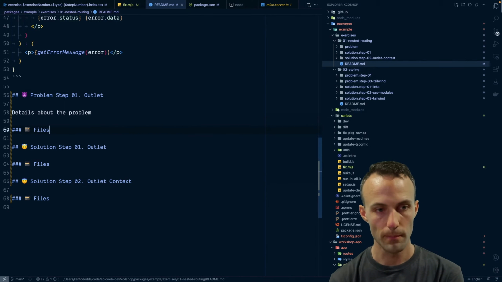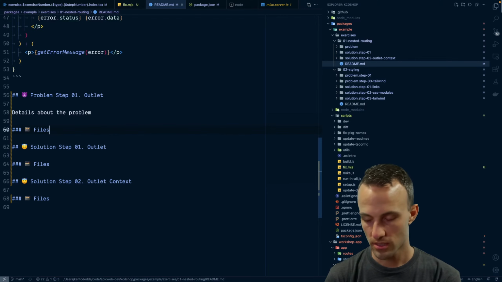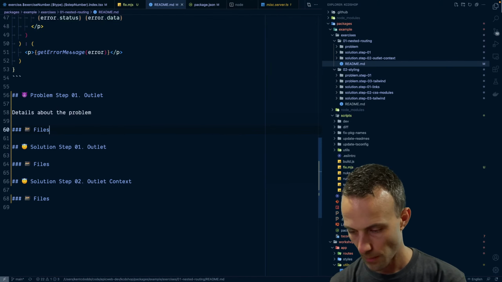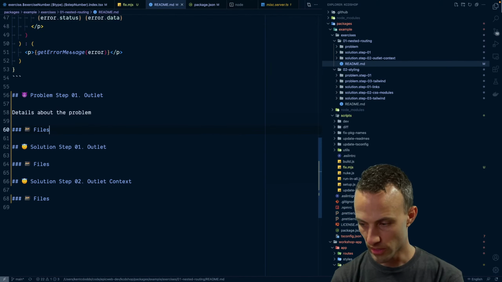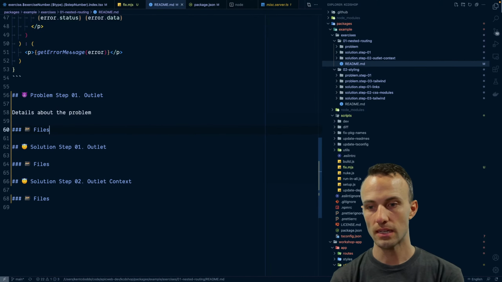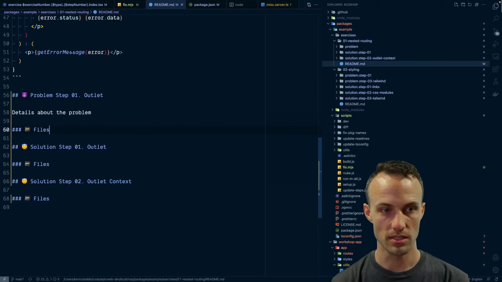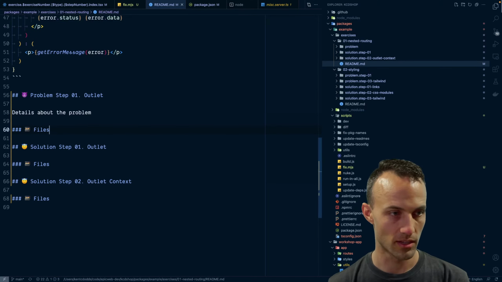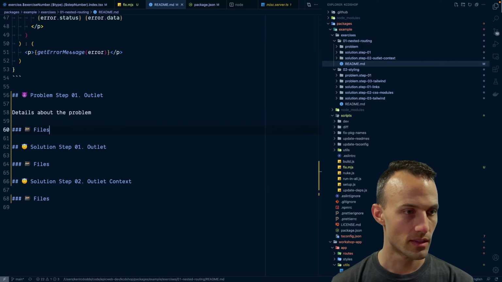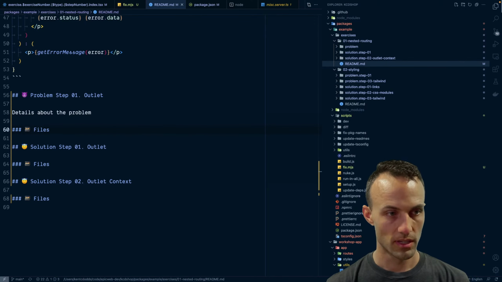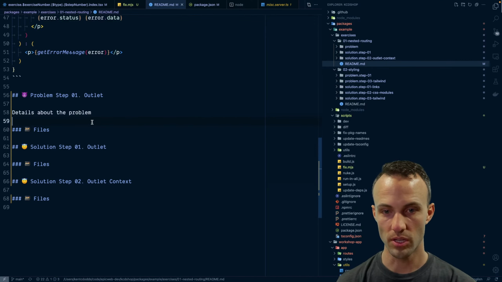Okay, yep, we can do that. The trick is that I will not be able to do that without installing dependencies. I need unified ecosystem and stuff. So yeah, that'll be interesting.